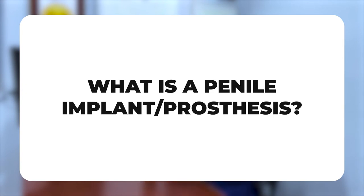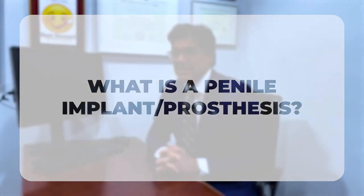What is a penile prosthesis? It's an implant that goes into the penis and allows you to have penetrative sex by making the penis hard. The first option is a malleable implant — this is always somewhat hard. When you want to have sex, you bend it up to the right angle, and when you're done, you bend it back down. The problem is it's always kind of hard and never really rigid, and there's some argument that this increases the risk of erosion, meaning the implant can come out of the skin because it's always pressing against it.